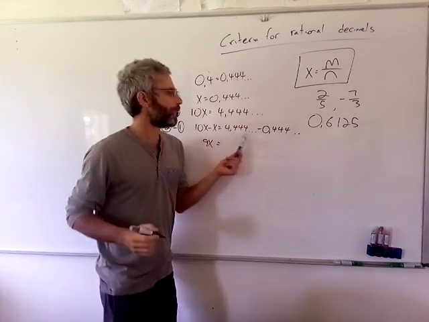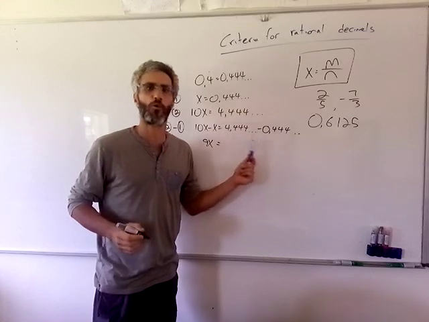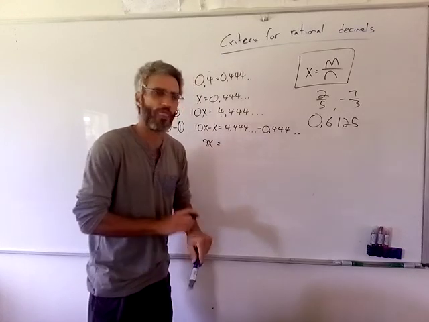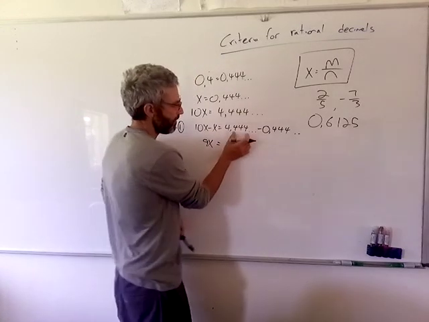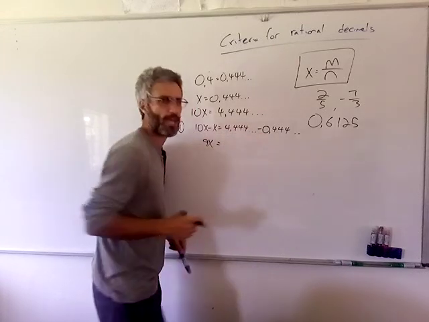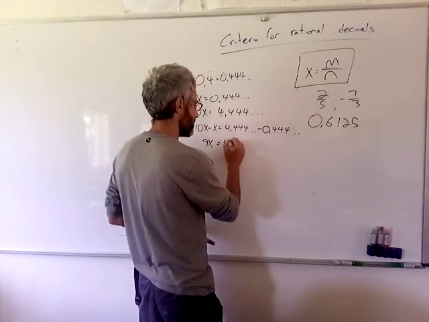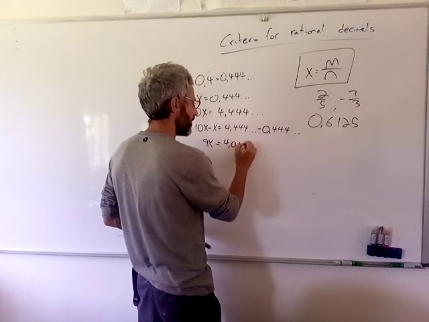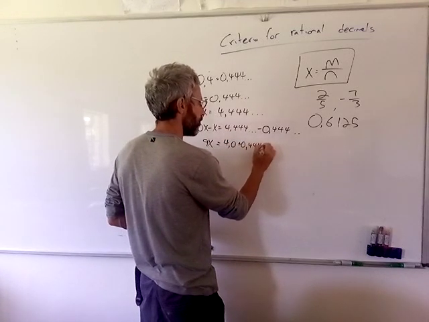What is 4.44444 minus 0.44444? You've got to think a little bit about that. I've got 4 minus 0. I mean, what is 4.444? It's the same as saying 4, I'll write it down. It's the same as saying 4.0 plus 0.4444.